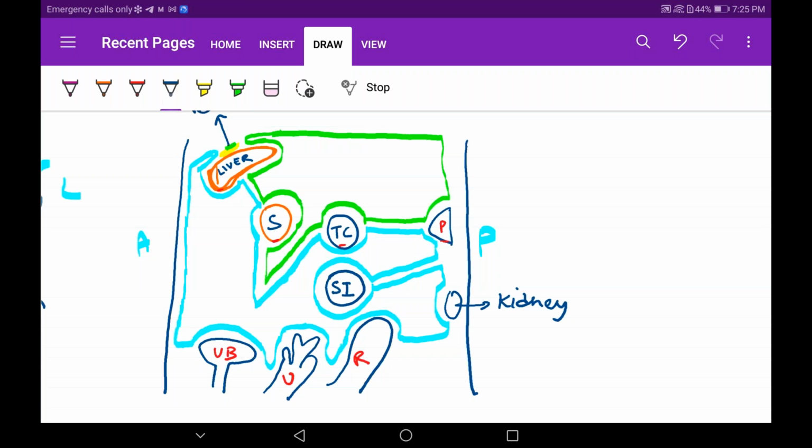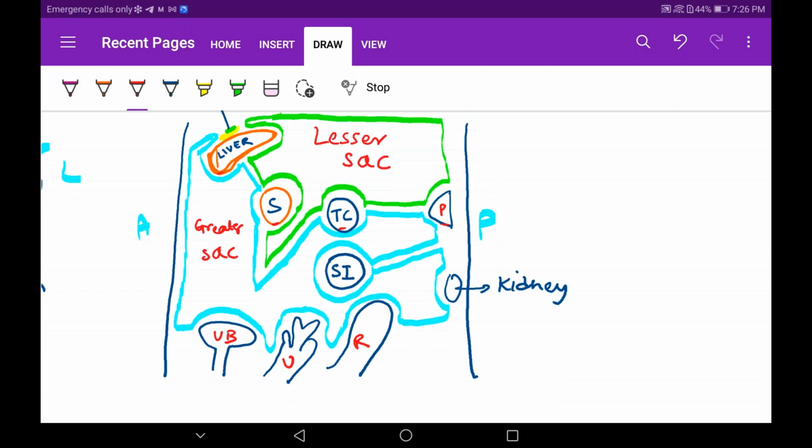Do draw this diagram, my friends. I had made this mistake, right? Draw that extended part. It's very important. Now I have to give another name. What is the opposite of greater? Lesser. So this is the lesser sac. Lesser sac, greater sac. Now we have drawn the diagram and labeled the greater sac and lesser sac. I will be describing everything, what is lesser sac, what is greater sac. For now, just draw this diagram and label it for your understanding. Now we are coming to the interesting part. Remember, I have told you wherever there are layers, we have to give names.